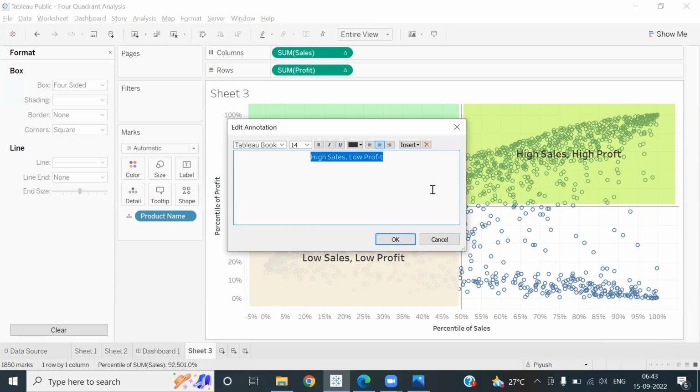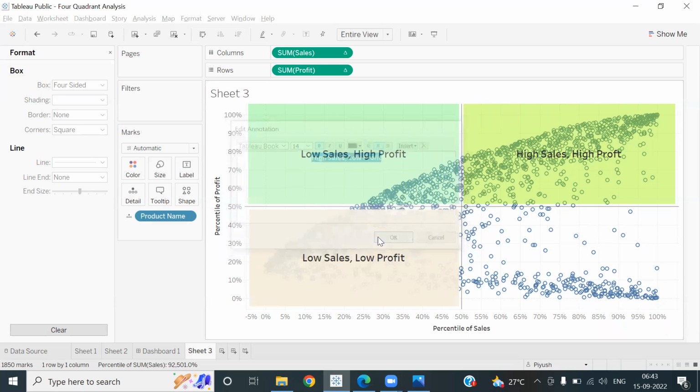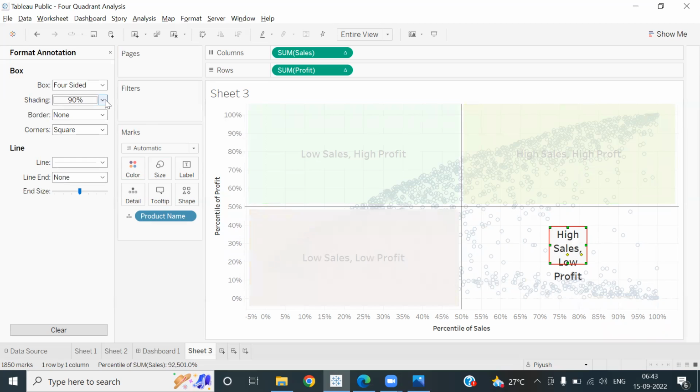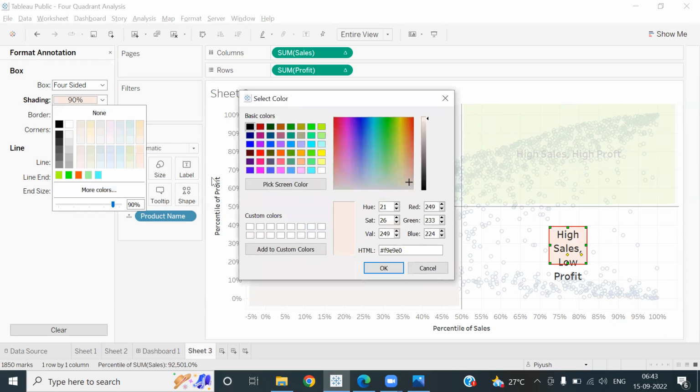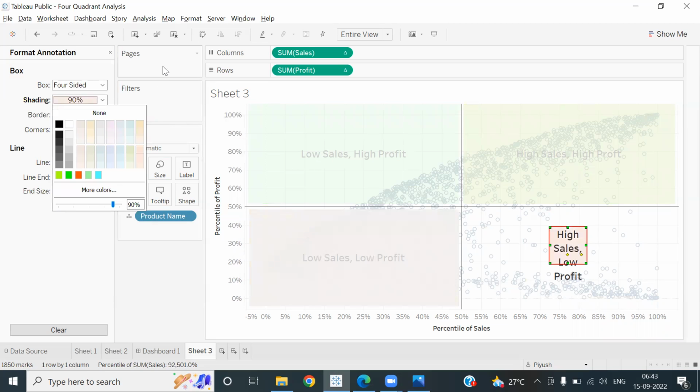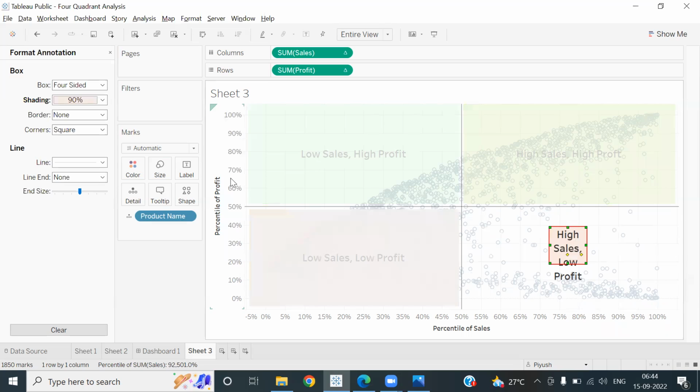So sales are high, which means the products are good and in demand. But yes, we need to understand what is impacting the profit. Okay. Now let's color this, or we can choose some other color. Now, based on the business, it is something the business needs to decide: which quadrant needs to be prioritized first and addressed first. That depends completely on what the strategy is and what you want to go for first.